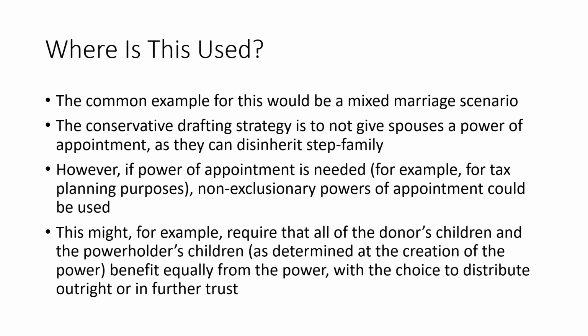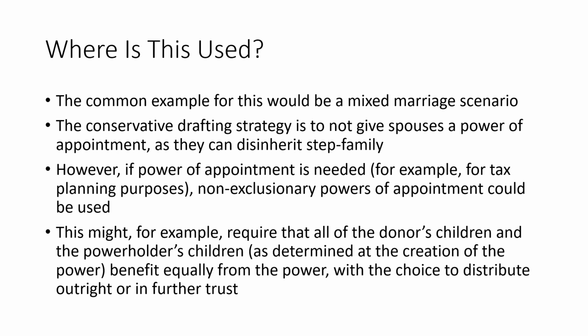Now, in most cases, the conservative drafting strategy in a mixed marriage is not to give spouses a power of appointment, because they can use that to disinherit their step family. It takes the control of the first spouse to die over their estate plan out of their hands and puts it into the hands of the surviving spouse, who might want to benefit their own blood relatives against their step family, in essence, from the marriage to the deceased spouse.